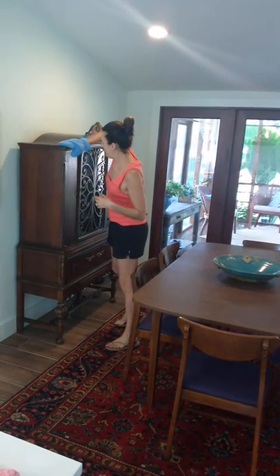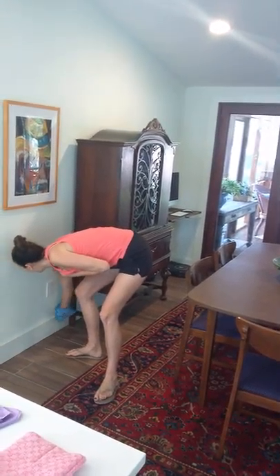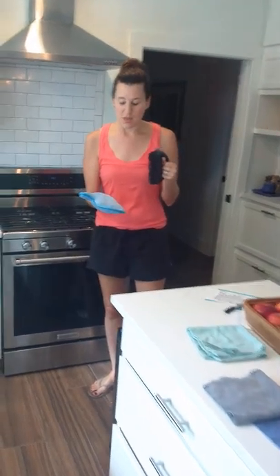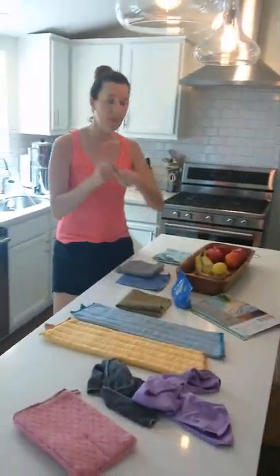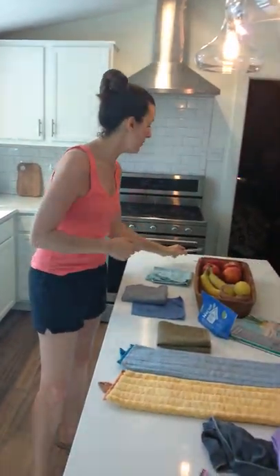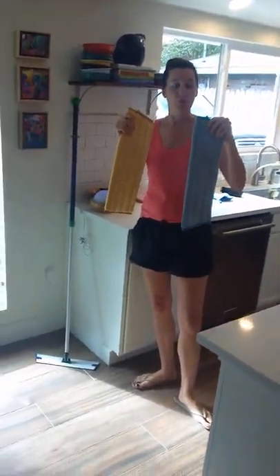I also clean my bathrooms with an Envirocloth. For dusting, I take a dusting mitt, put it on my hand, and just go around all my surfaces — I just wipe it down. You can actually wet it as well if you need a little bit of extra scrubbing power. It collects dirt really well, collects dust and dog hair — it's fantastic. I have this little scrubber, and after I'm done dusting I just take it to the trash, dust it off, done. I don't wash it maybe more than once a week if it's really dirty.